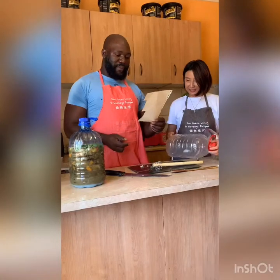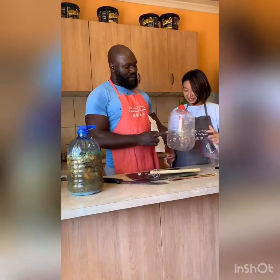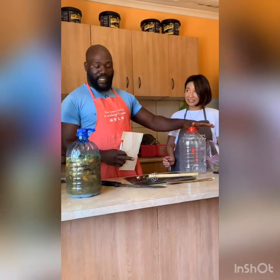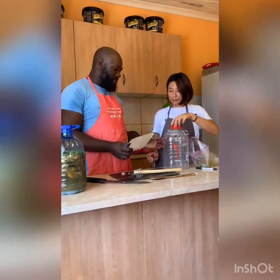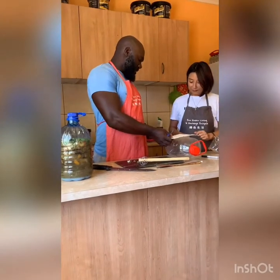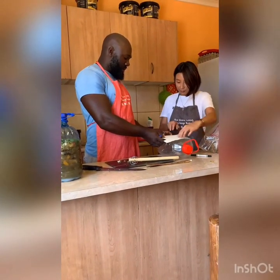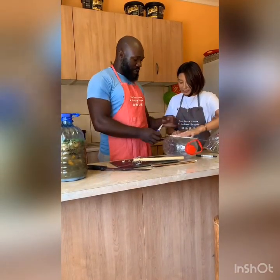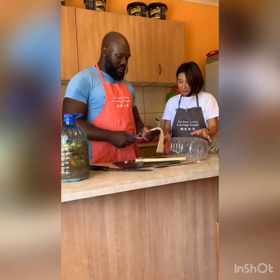First, you have to have a piece of paper, yes, to measure. And then a container, of course. It can be a 5 liter one like this, or one of those round ones. But first you have to measure the size. Then you go right to the bottom there and make sure it's flat. And then you cut this side. Okay, let me check. Can I take this out? No, you cut it first and then you cut it.